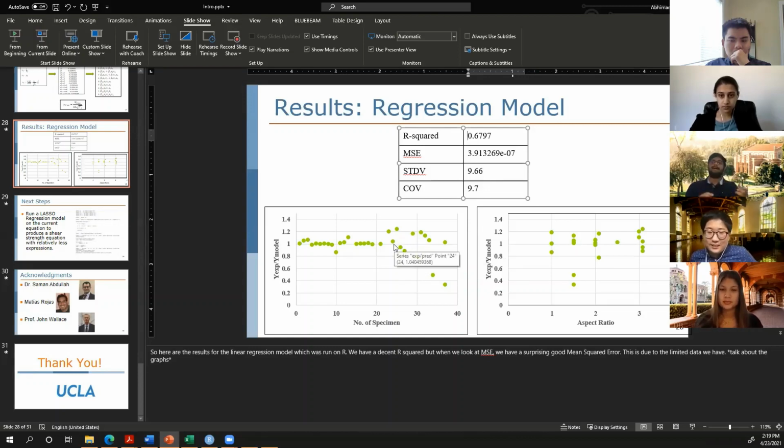I think it's a coincidence because I ran almost 100 iterations to prevent this kind of behavior. As you know, the data set was way too small and we had to run multiple iterations to get an okay beta factor. So I think this is just a coincidence in this one. That's very interesting, thanks. Yeah, one thing I got to know was even though your R square could be not the best, that's not the only parameter that one needs to look for. As you can see, the MSE was way too small.